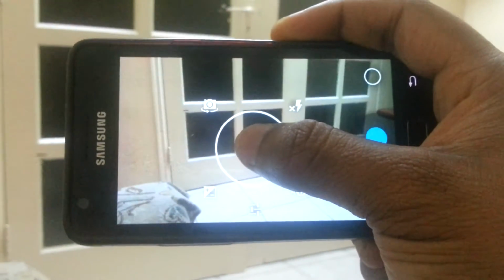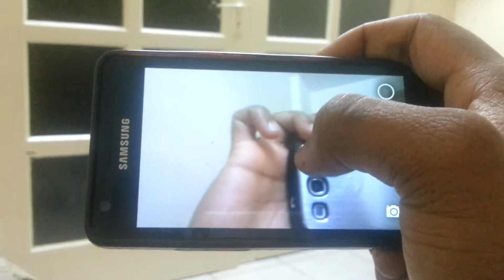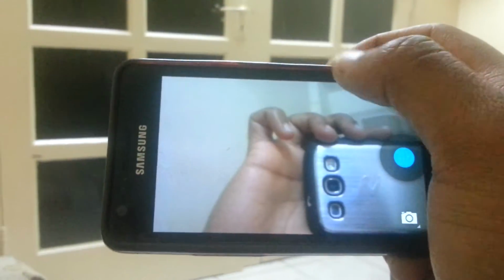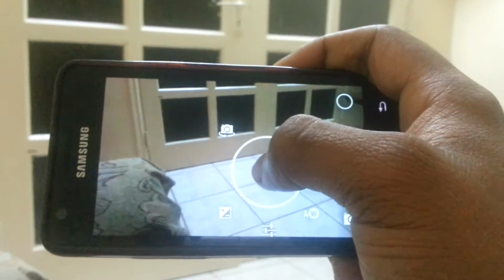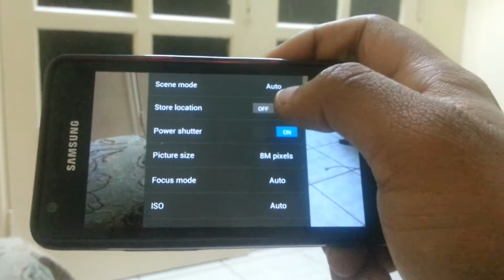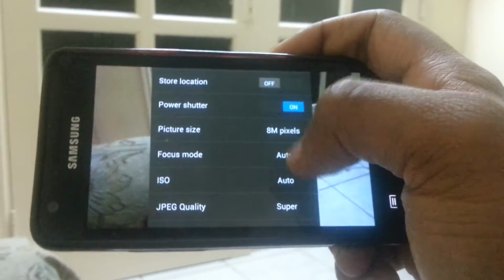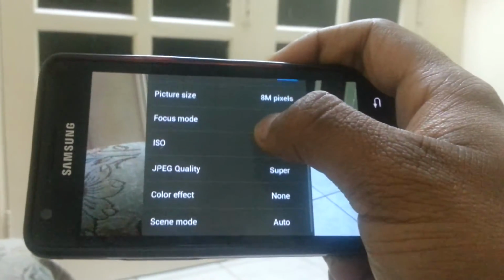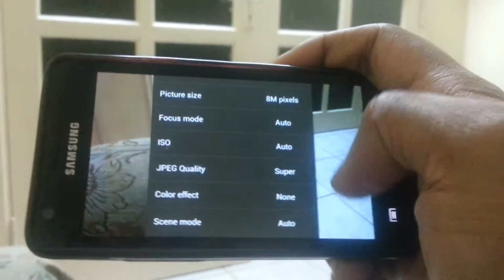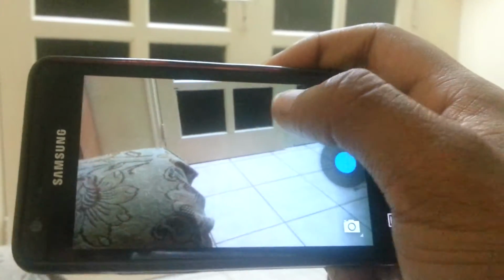Okay, now take a look at Google. The Google's new interface is very clean. You click on this, you can shift to the front facing camera. The animation is a little bit faster on the Apple. You can go to settings over here, auto, 8 megapixel count. You can change the megapixel count on Google but not on Apple. Then for the video you can add some effects, etc. Clicking photo, just click on this, you take the photo.